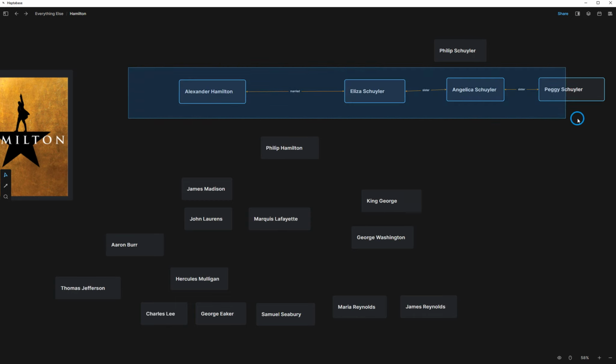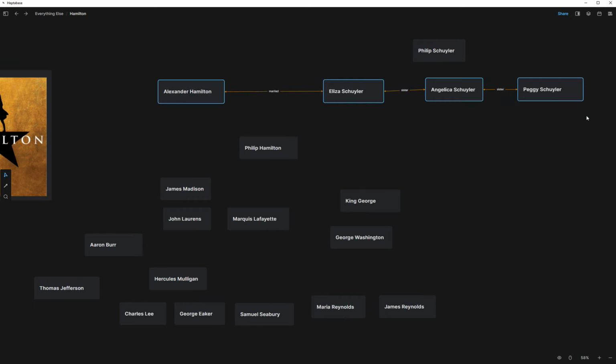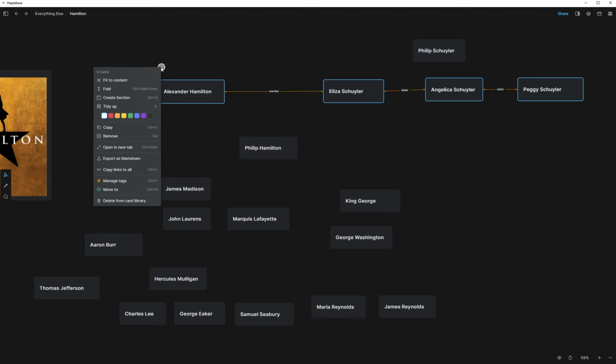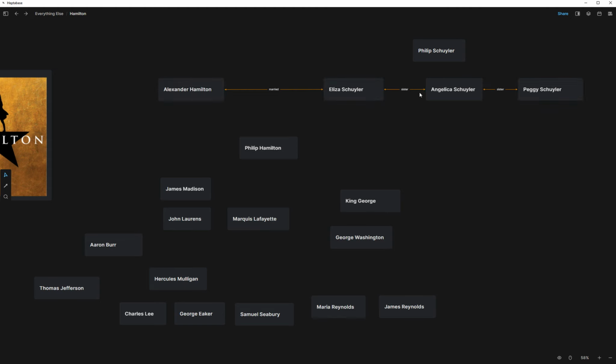Now you'll notice I've got lines going uphill and downhill. If I select all of these, one of the useful functions on the whiteboard is that it uses some tools that allow me to tidy up or clean up. So I can go down to tidy up, and I can align the tops, the centers, or the bottoms. So let's just go tops, and you might have seen that they all pulled into a nice line. Or I can also do the same with selecting some of those and distribute. There's a distribute button there to make them the same distance apart.